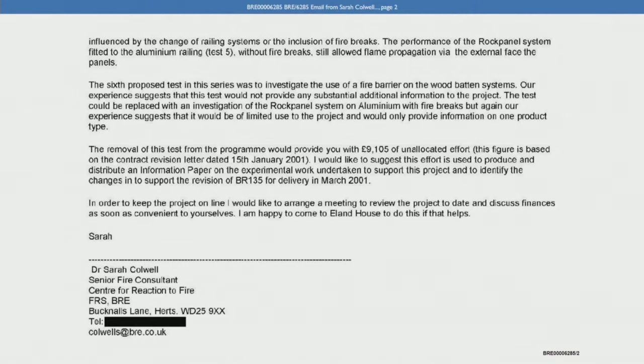Now, in terms of the suggested options for the full-scale testing, which we'll come back to, the rendered systems, which were set 1, test 2 and 3, weren't all repeated with fire barriers. Take that from me. Okay. Do you know why that is? Specifically, no, I don't. It may have been a case of there was a fixed budget that the department had to spend on this work, and that in order to undertake some different types of tests, they needed to reduce the amount of tests they did elsewhere. But I don't specifically know.